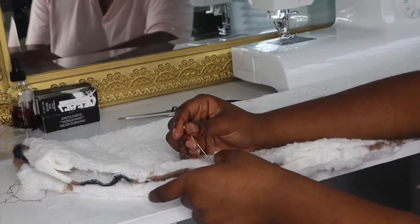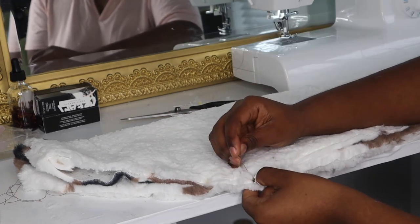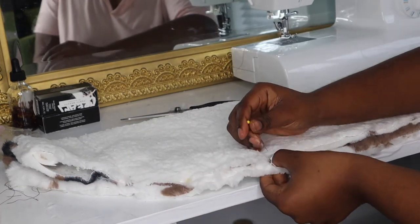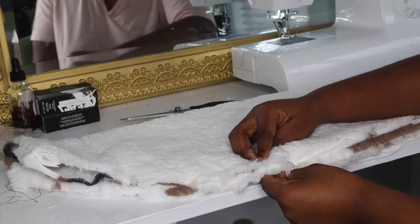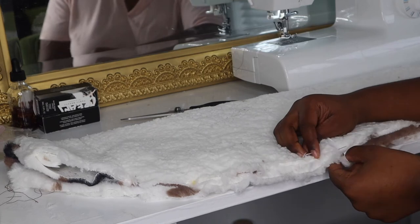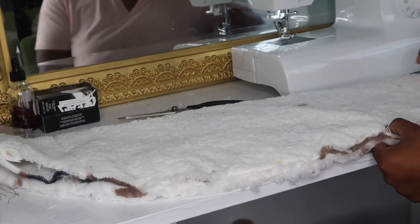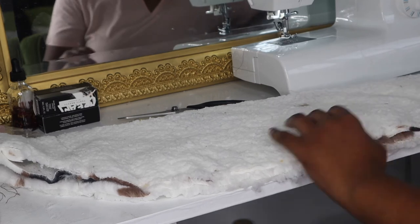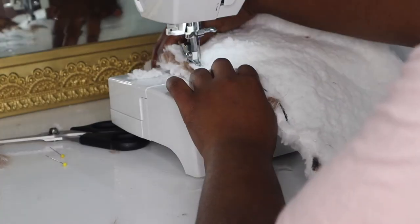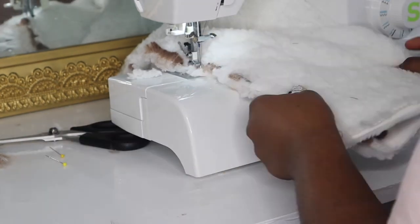For the sleeves I'm going to start pinning down where we'll be sewing. I used a straight stitch and just sewed all the way down. Second — actually third — reminder: make sure you guys have a lining. If you have a lining you're going to cut four sleeves total: two on the lining, two here, and then sew them together. I'm telling y'all this is the third warning — make sure y'all have a lining or you're going to have fur everywhere. So I'm going to sew down this sleeve.